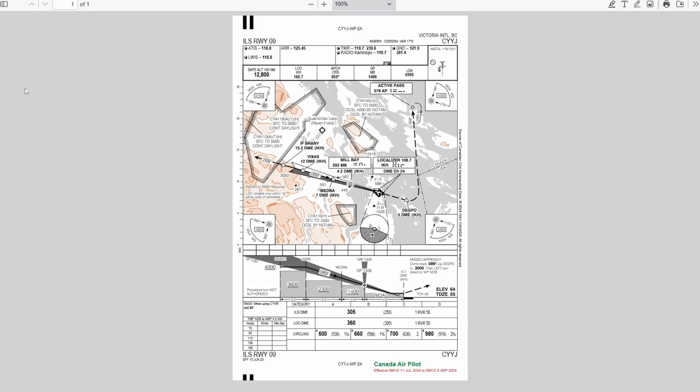All right, what I have up here is an instrument approach chart, and they're published for all aerodromes everywhere, provided they have some allowance for an instrument approach. There are two basic instrument approaches to aerodromes or airports: non-precision or precision. A precision approach is where you have the radio navigation instrument landing system, or ILS, which is very accurate, and it can bring you right down to the end of the runway without having to, like, fully automatically.